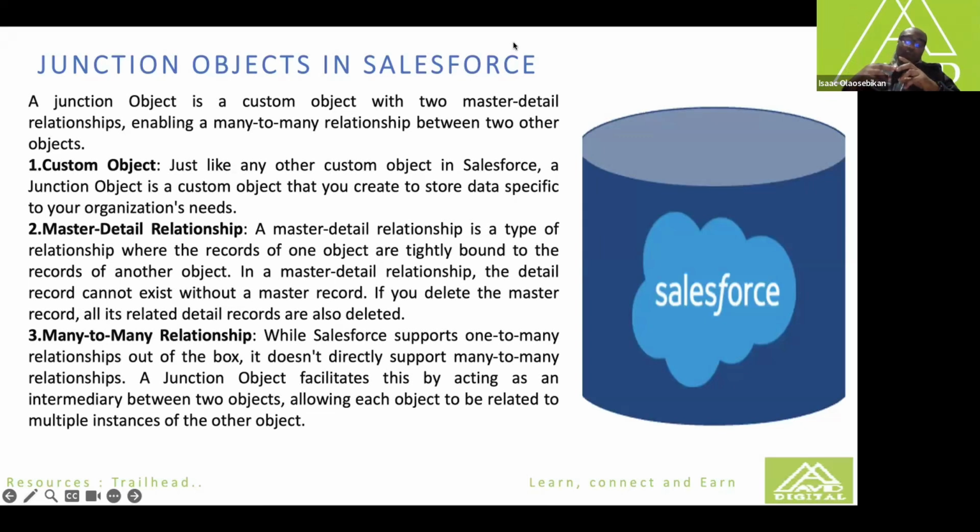I'm still considering how I'm going to do it, I'm still doing my findings, on how I can build one small many-to-many relationship to demonstrate this particular discussion on junction objects or many-to-many relationship on our project. When I get through with it, I'm going to use it to demonstrate. But what I'm trying to say is, many-to-many relationship simply means one junction object will be relating to two or different masters, because there must be a custom object that is going to connect two masters together. When you have a scenario like that, you have a many-to-many relationship.